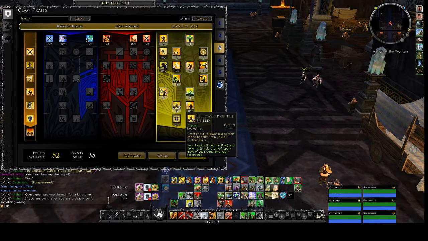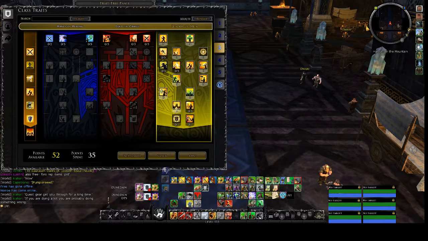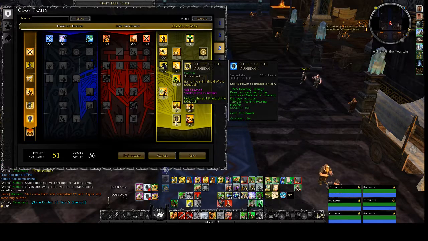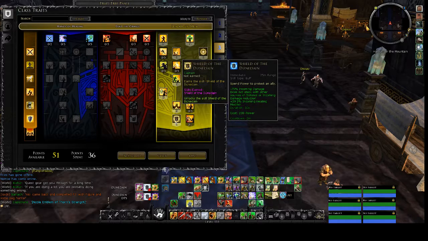This is a very good skill. 2 arms now apply to everybody in my fellowship. So when I use the 2 arms more damage, everybody gets a little bit of extra damage. You can also use 2 arms to reduce people's damage as well. Shield of Doomsday keeps you alive. It's your oh shit skill.